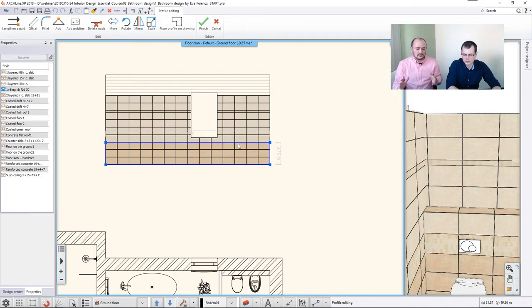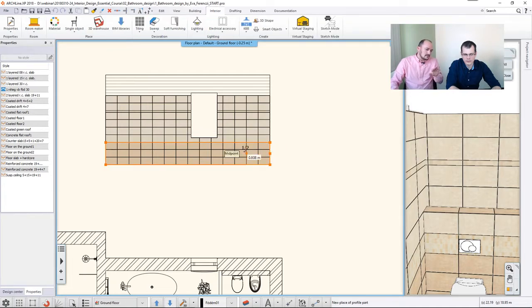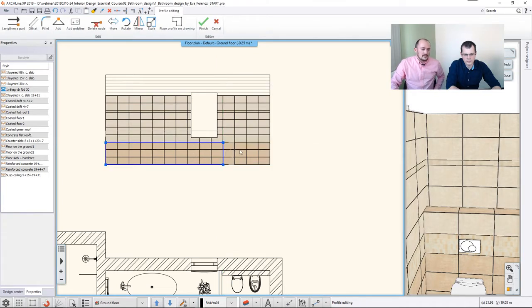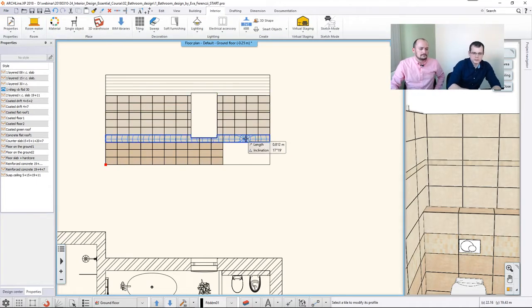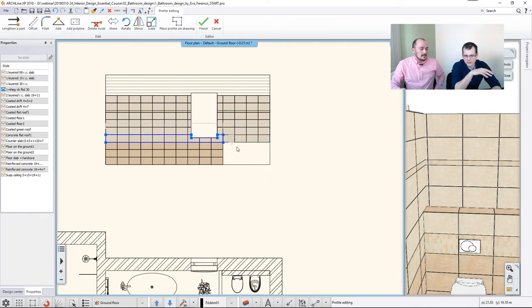And just as in the case of other things like worktop or slab or even wall, you can just click on this and say, I would like to place it parallelly, shift it left side like 4 tiles. And then I just hit enter, and then it's done. So it's removed. So this could actually be also used to profile the top of the tiling, right? Yes. If you want, we have like a curve or something. We have an example of that.